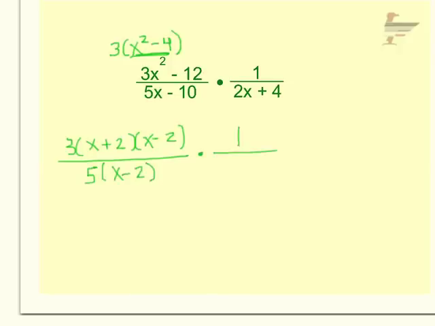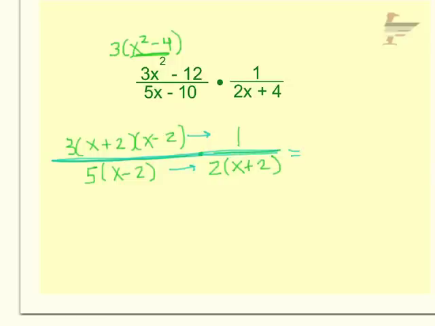times 1 over, and there's that simple factoring again, 2x plus 4. You can take a 2 out of both terms and you're left with x plus 2. Now, even though we have two separate fractions here, if you multiply fractions together, you really are just multiplying straight across. So everything in the top will stay in the top, everything in the bottom will stay in the bottom. So I just think about it as making one big fraction out of these two, just because maybe I'm a little lazy and don't want to rewrite it.